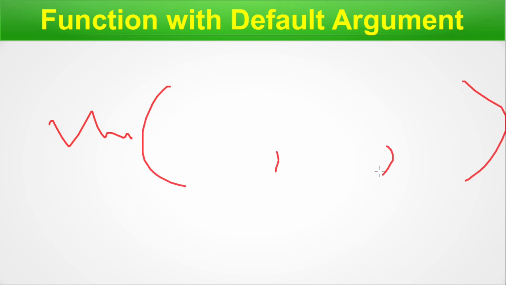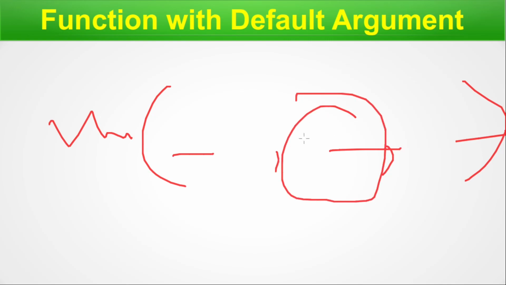Function with default argument. So here we are dealing with the default argument. That means the function has a set of arguments, and some of them, or one of them, may have a default value. So this is our function, and we have a parenthesis. There are, say, 3 variables, 1, 2, 3, and here we have a default value. If we do not give this, the default value will be picked up. So this is the theme of this particular slide. Function with default argument. So let us proceed to the code.